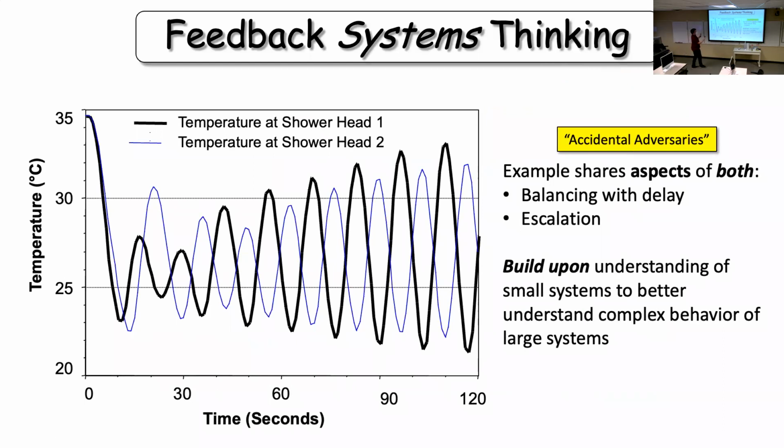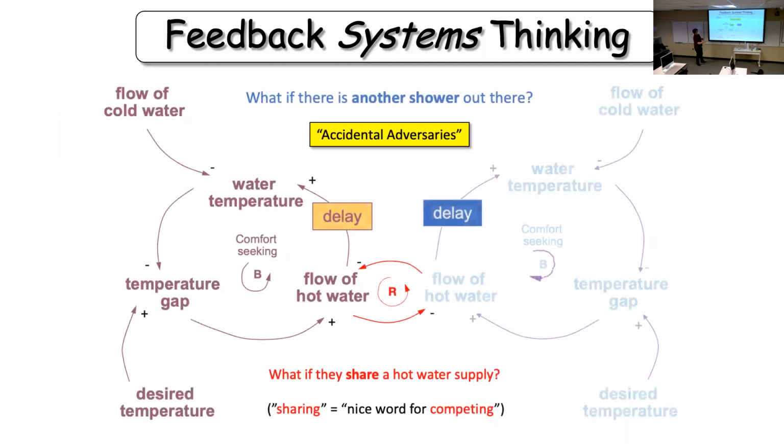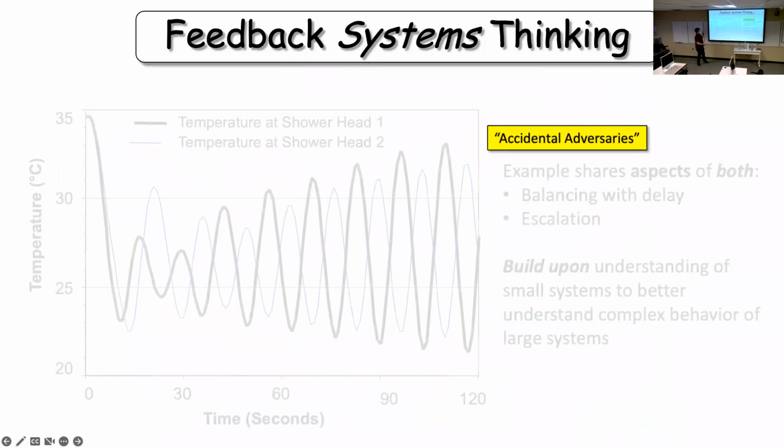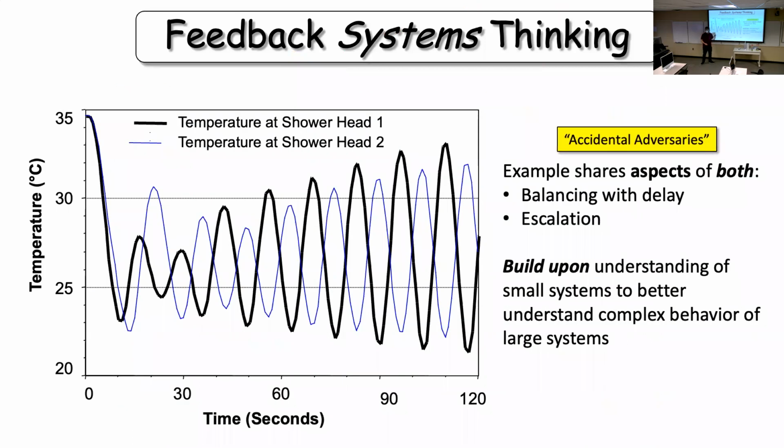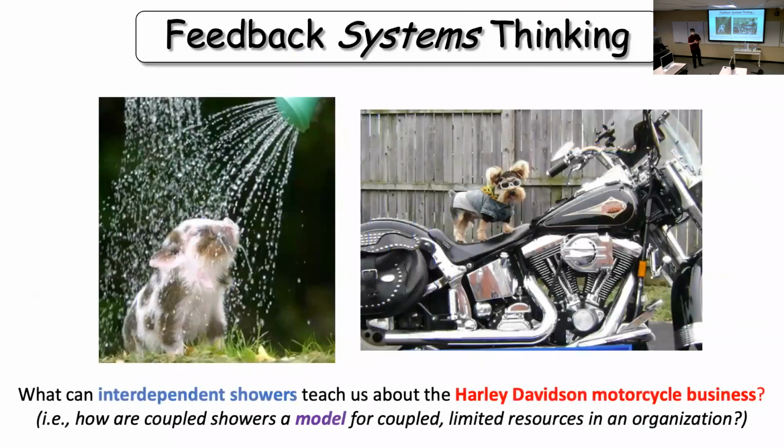And so this behavior over time is not immediately obvious when we just look at this causal loop diagram. But if we simulate this causal loop diagram, then we can actually start saying, what are the real consequences of this in the long run? And this clearly is not a sustainable outcome. And so that's kind of a picture of where we're going with that.